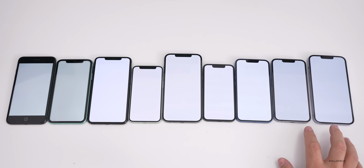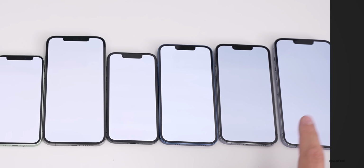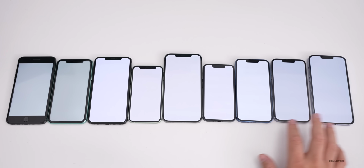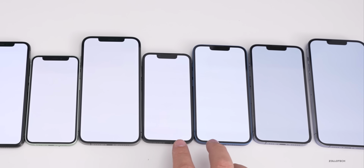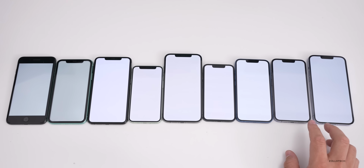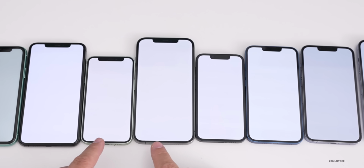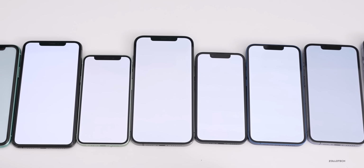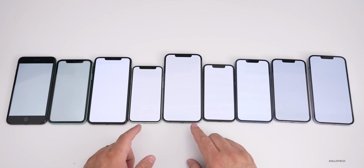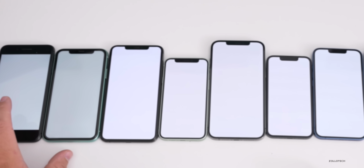So from right to left, with the newest phones, the 13 Pro and the 13 Pro Max, they look extremely similar to me. Under this light, we're at 5400K daylight, and they look extremely similar. Again, with the 13 mini and the 13, they look very similar. But the Pro versions look a little different, and maybe that's because they have variable refresh rate displays with ProMotion. Again, going to the 12 series phones, they do seem to have a little bit more yellow tint to them. So they are a little bit warmer, and they have a very similar look between both of the displays. The 11 Pro Max looks more similar to the 13 mini and 13, and then the LCDs look dramatically different.